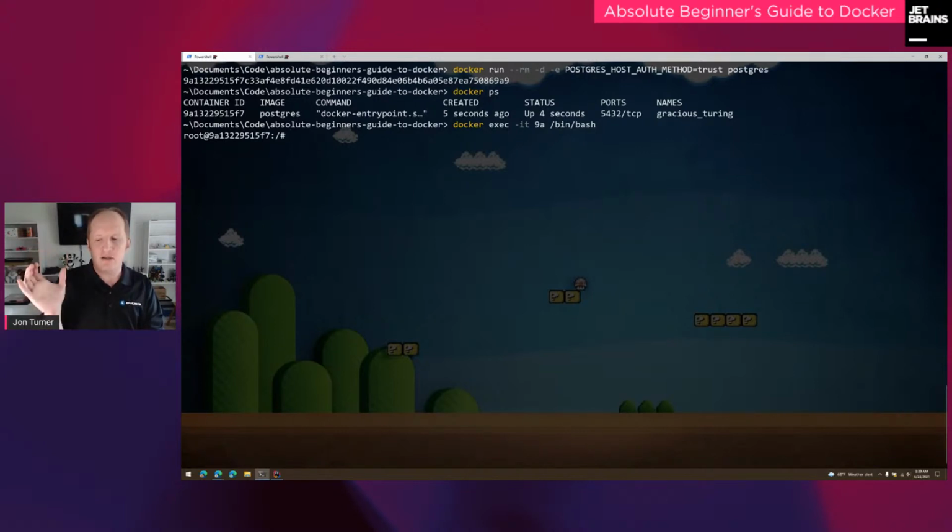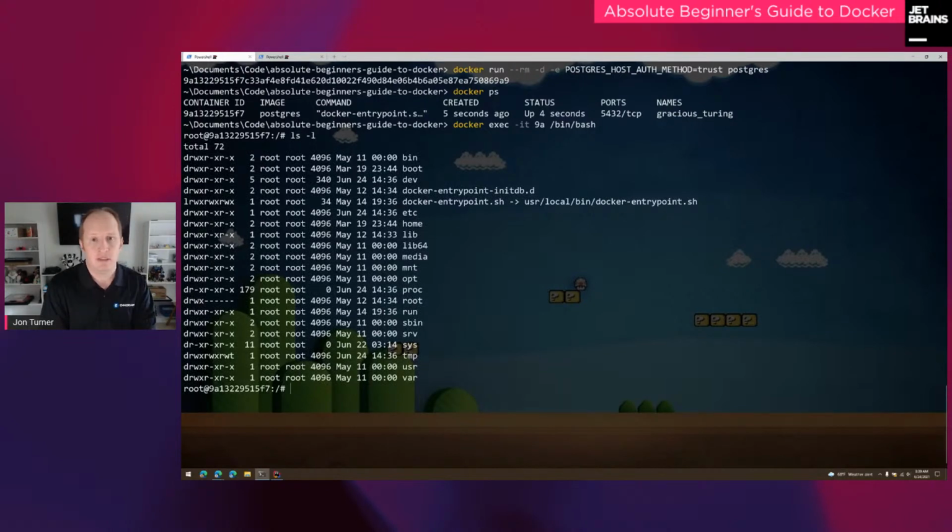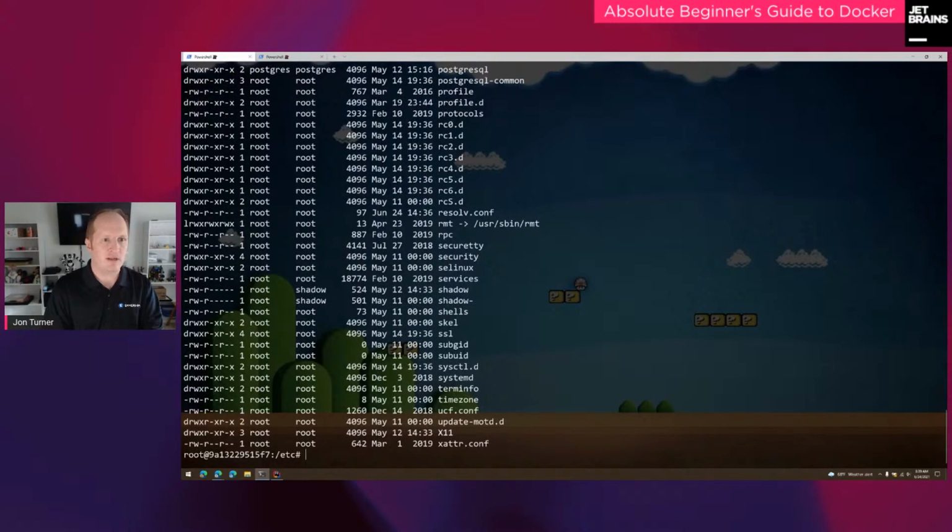So again, the container is not a VM, and I didn't just SSH into the VM, but you can think about it like it's a VM and that I just SSH'd into the VM. So here I'm running bash inside that container. It's a Linux container. I can go look at the file system inside that container. I can cd over here into etc and look in here and go play with systemd stuff if I want to. It's a Linux system, right? I can do all my Linuxy stuff, all my normal bash stuff, because I'm just running bash inside Linux. It just happens to be in a container.